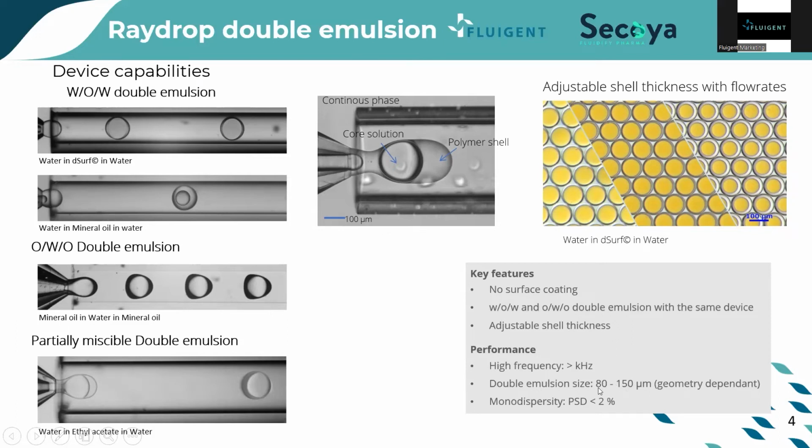Well, it depends, of course, on the fluidic properties, such as the viscosity and so on. But we are also able to decrease the size to 40 micrometers, and this is made by a specific geometry as well. And using all this technology, the RayDrop with the fluid handling system in combination, we are able to generate highly monodisperse droplets with a polydispersity lower than 2%.